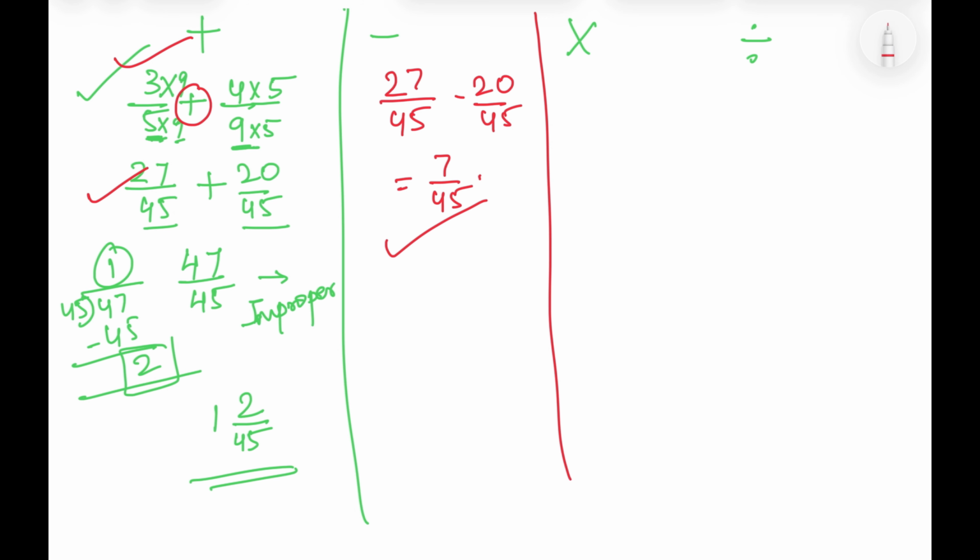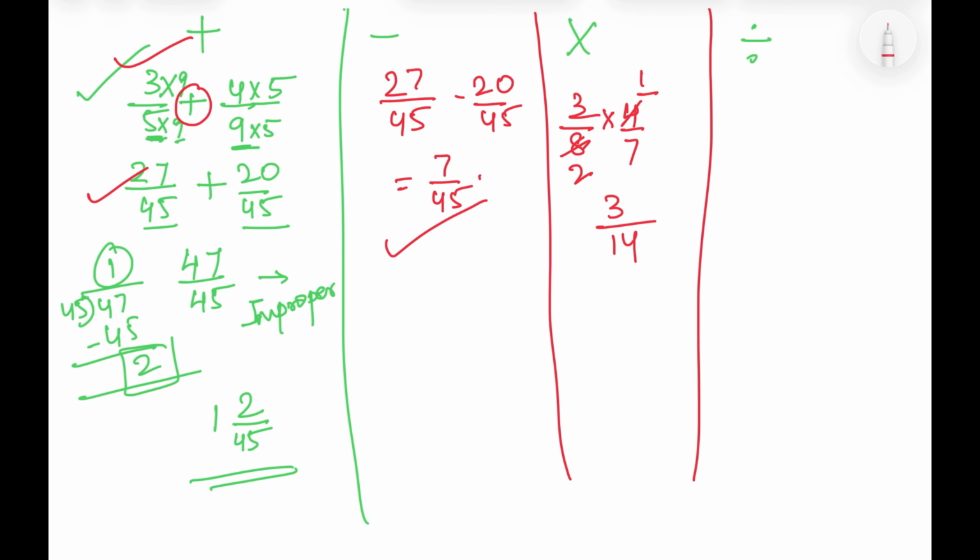Okay. And for multiplication and division also, if we take up two numbers, that is 3 upon 8 multiplied by 4 upon 7. Simply in multiplication, we don't have to check if the denominators are same or not. Whatever is getting cancelled out, we cancel out that first. Suppose 4 ones are 4 and 4 twos are 8. Anything else? No. 3 cannot be cancelled and 7 cannot be cancelled also. They both are prime numbers. Anything else? No, nothing. So we now simply multiply the numerator with the numerator, that is 3 upon denominator into denominator. 2 into 7 is 14.